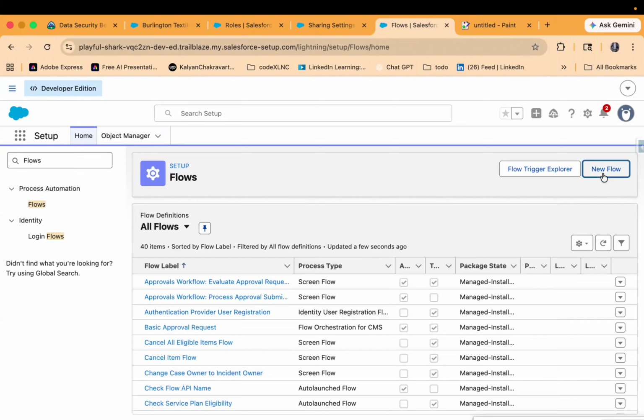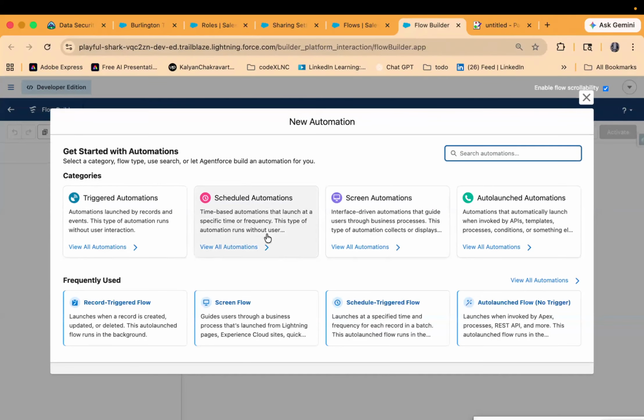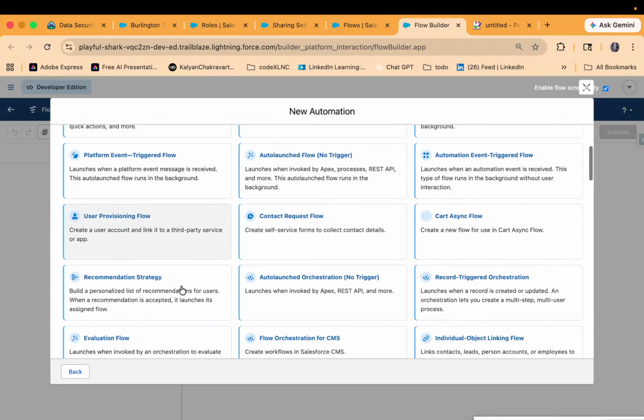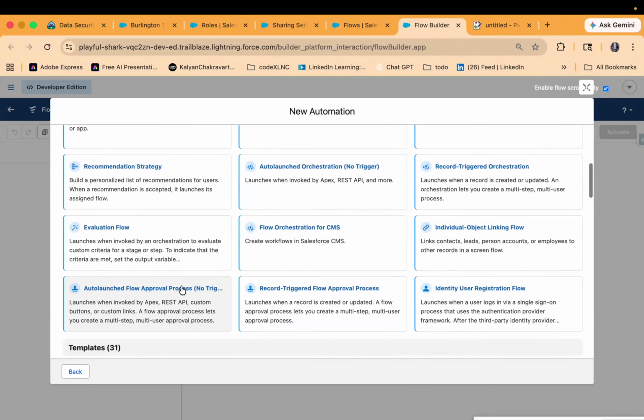If I select new flow, see, these are the categories. Four categories: triggered, automation, scheduled, screen, auto launch. And the types: screen flow, record trigger, schedule trigger, auto launch with no trigger, auto launch, automation event trigger flow, platform event trigger. So we have n number of them.